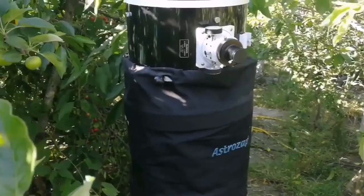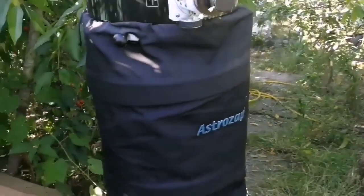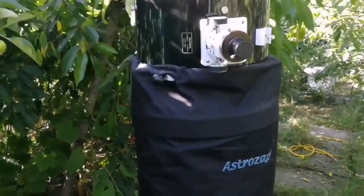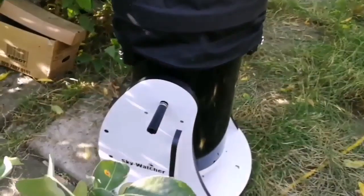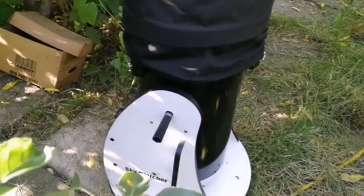I've extended the telescope to its full height. And this is around 1.5 meter high now. I'll put the eyepiece and we'll have a first light with this. I have to collimate it, of course, and that is another story. When you move the telescope, no matter what you do, it has to be collimated.